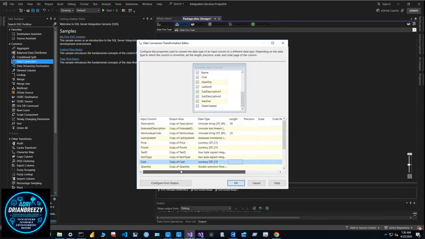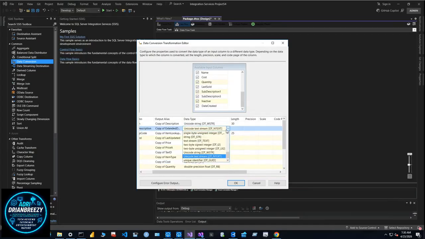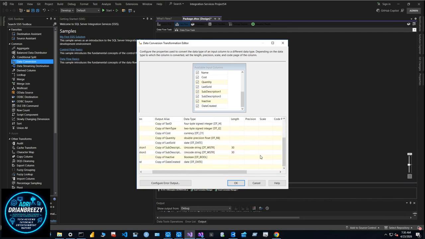For the description, I'll change this to string. I want to make it 500. All right, so these are changes I am making for the transformation.